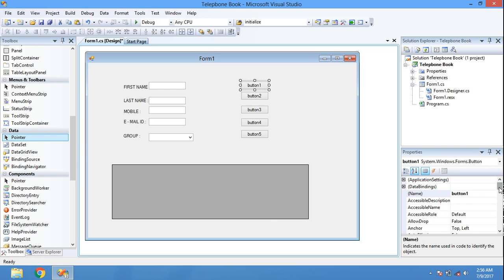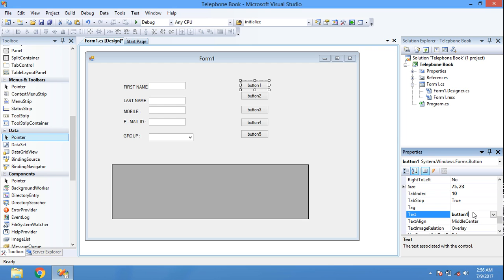Here button: save, view, update, delete, and new button.